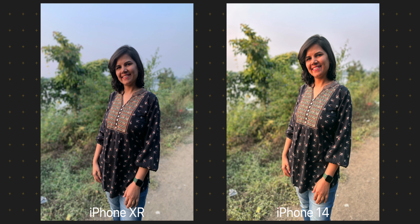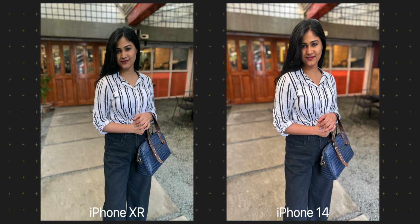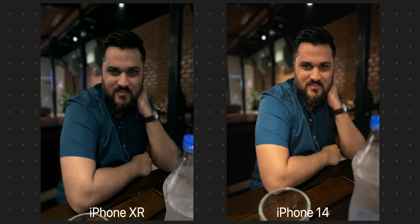Once the shots are clicked though, I think they look good from both the phones. The subjects in iPhone 14's images are much sharper and brighter. It is also showing the colors how they were, while the iPhone XR is trying to cool the shots down for some reason. The edge detection is a bit more refined on the iPhone 14, but not by a huge margin, which goes to show how good it was to begin with on the iPhone XR. If you are like me and you like to take a lot of portrait shots, especially in indoor lighting conditions, then you would love going from the iPhone XR to the 14.